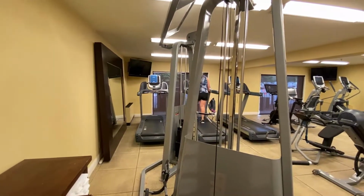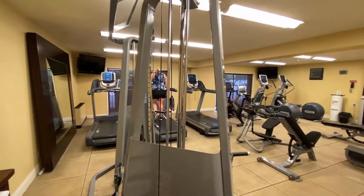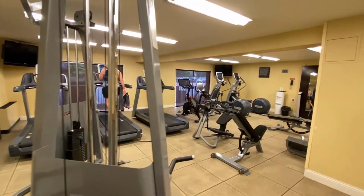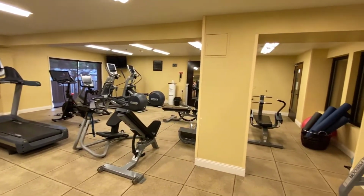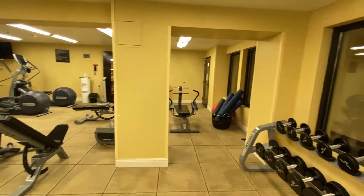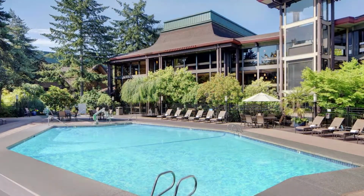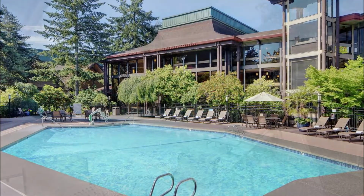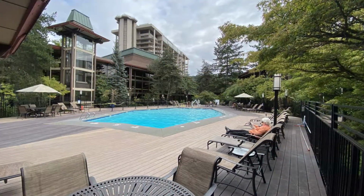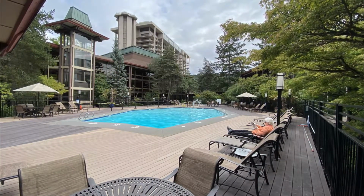In terms of amenities, there is a smaller sized gym on site which was decent, but nothing special, especially given the size of the overall hotel. Likewise, next door to the gym was an interior courtyard area with a pool and hot tub. Again, decent, but nothing spectacular. Probably good enough for families with small kids who just want to splash around.